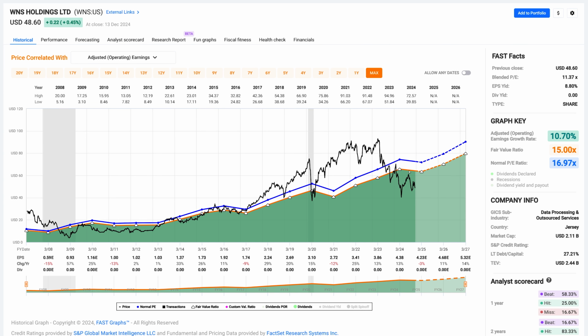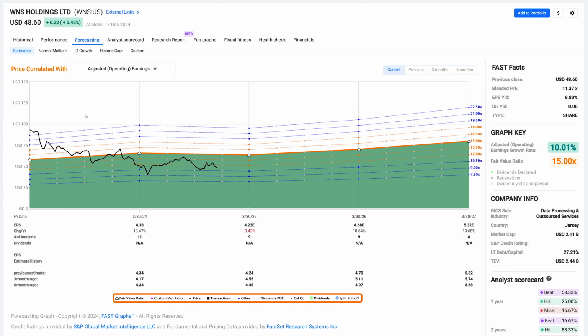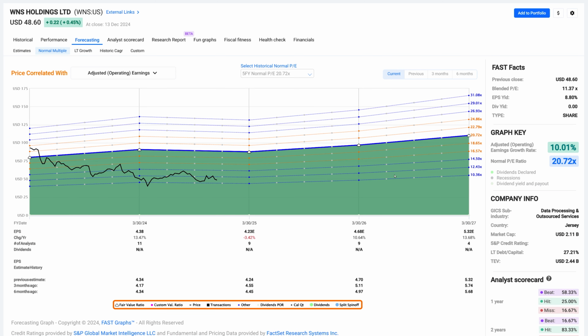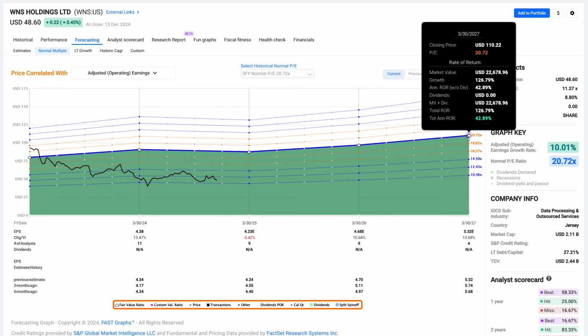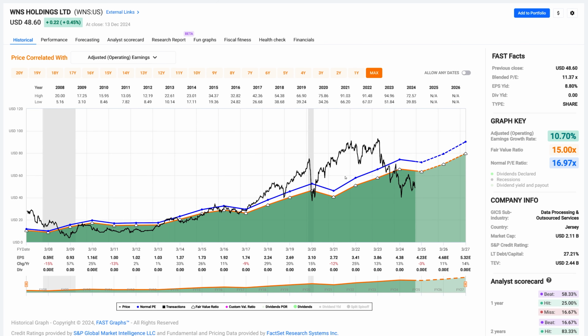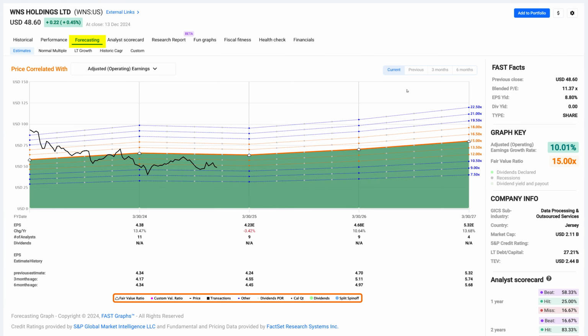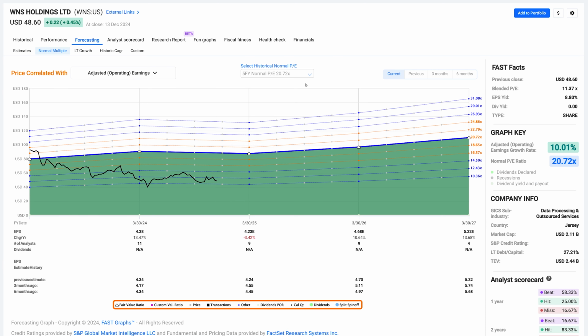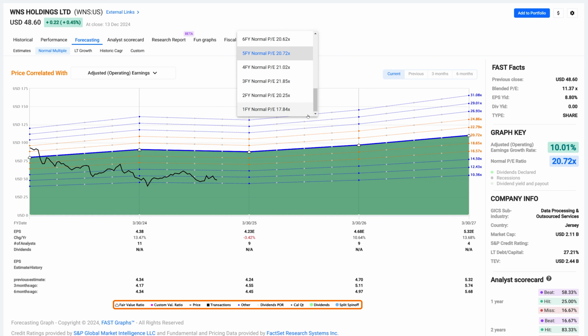Now all of a sudden we get a drop in earnings here and the stock is trading at more normal or more rational levels, I should say. And looking at a 15 multiple with a 10% growth rate, this would give you a 25% a year. Looking at a normal multiple on the stock, which has been 20. But again, here's where you get in trouble with FAST Graphs. This is mathematically correct, okay, but that's over the last 5 years. If I evaluate those last 5 years, that's all these years of these high multiples. If I go back to that forecasting now and go back to that normal multiple where I get the drop down, if I look at, let's say, the last 2 years, the last 1 year, that's dropped down to a 17.